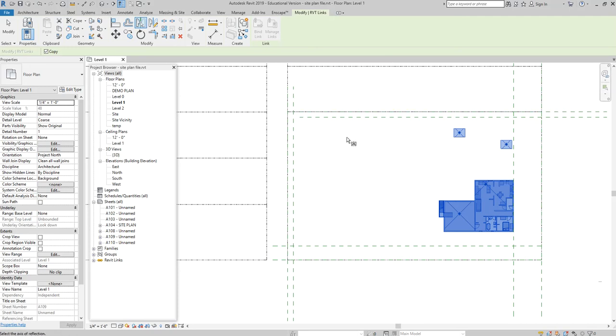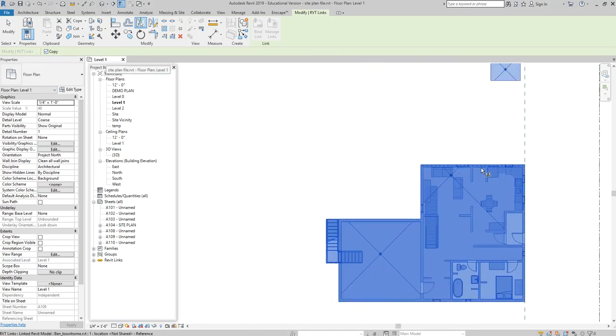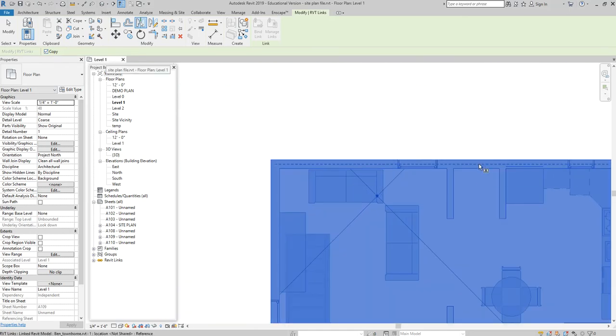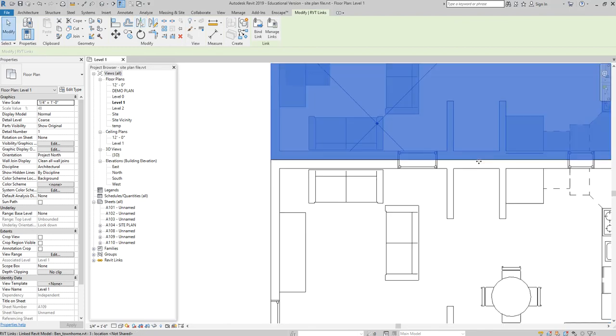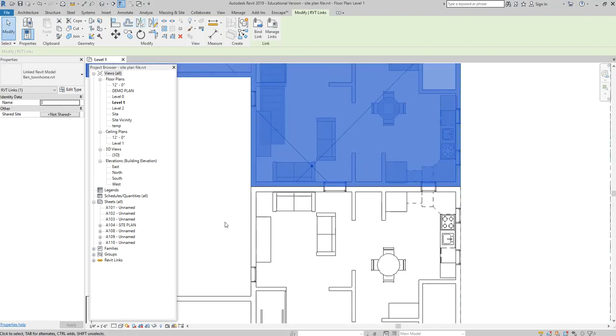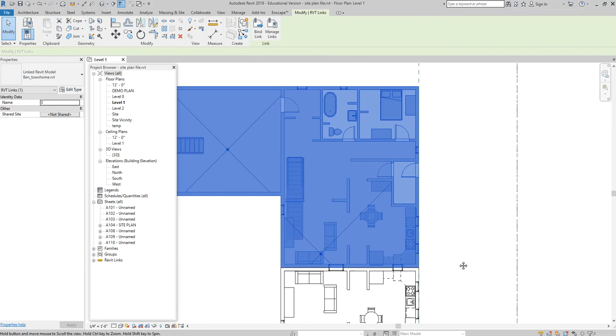And it says, hey, do you want to mirror this? And it wants me to select the axis of reflection here. And I also want you to notice that it says copy, right? So it's going to create a copy. So I just came in here and I want to mirror it about the center line of that wall. So I'm going to tab till I hit that line. You see that? I click and it mirrored it. And then while it's still selected.